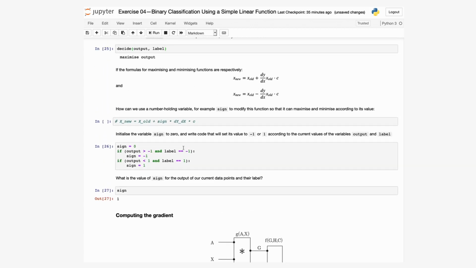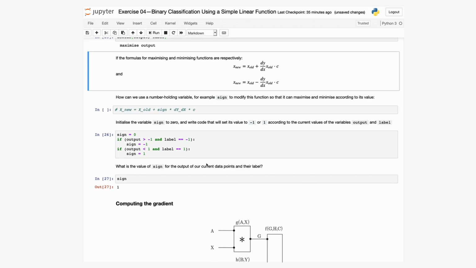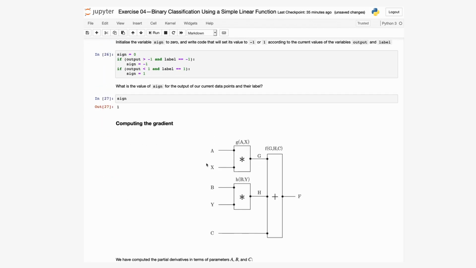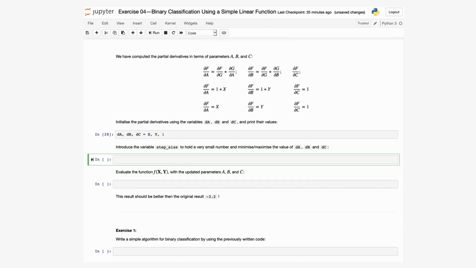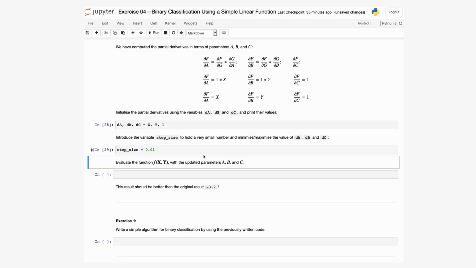This is simply this c here. This is the small number that we multiply the derivative with. So instead of making it 0.01, we can simply call it c, or if we want to know what it is about, we can call it step size. So let's define the variable step size and set it to 0.01, for example. So now we do not have to type 0.01 anymore.